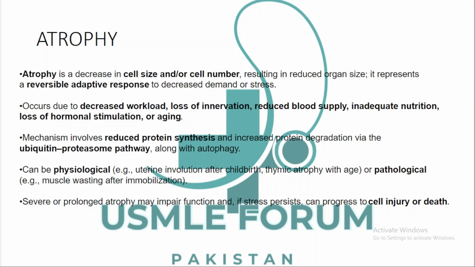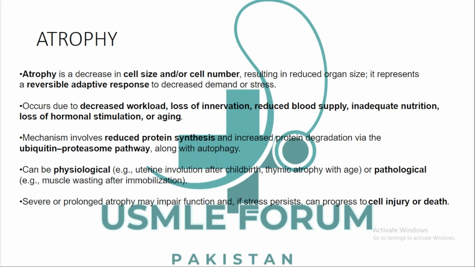So for that, the cells which were present as a response of hypertrophy or hyperplasia must die now. So the mechanism for that is atrophy. All right. And thymic atrophy with age, because of course when you are aged enough, there is no need of thymus, so thymus will stop functioning, and if the gland is not functioning properly, there is no use of the gland, and this will lead to the atrophy. So it's a very natural mechanism. If you're not using something, it's gonna atrophy.